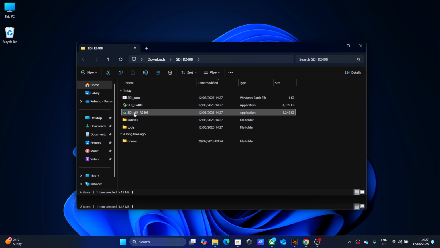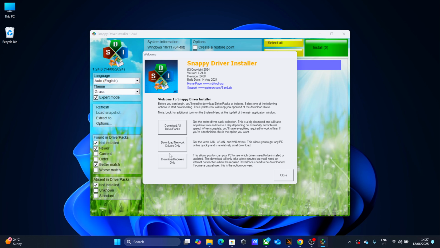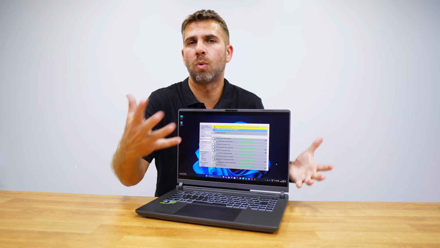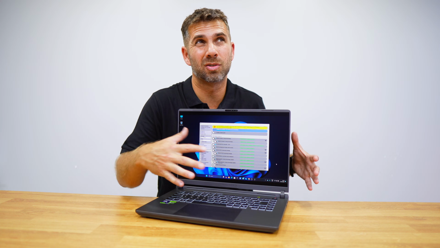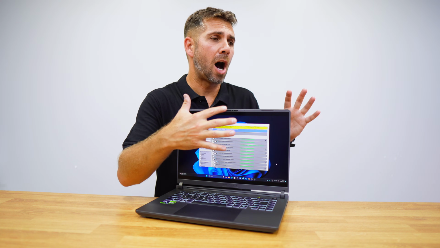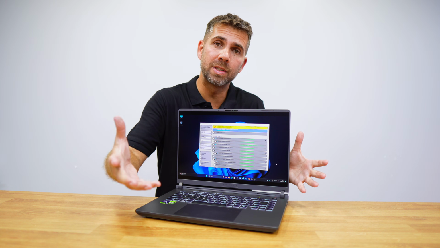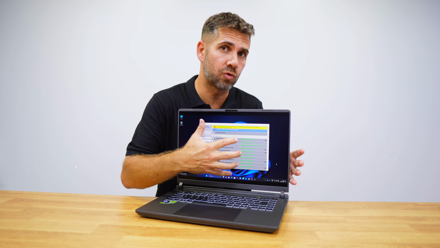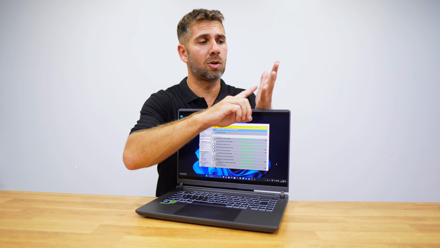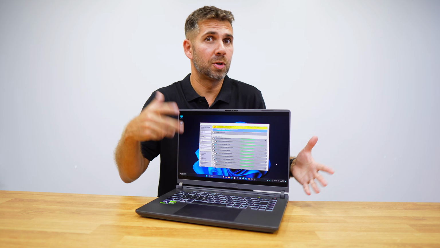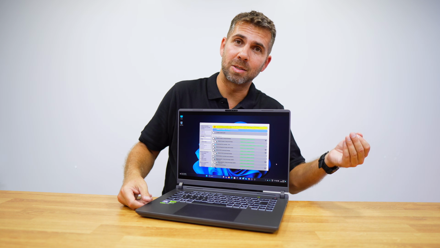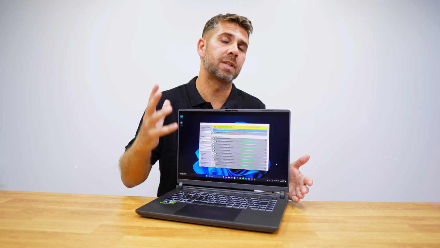Open the program and it will ask if we want to download the driver pack, network driver or indexes. In this particular case, I just chose the indexes. Now I'm assuming that you are working with a computer that has Ethernet, has Wi-Fi, has the drivers installed, although some of them might be outdated. But if you are using this program to get drivers to another computer that has lost Wi-Fi, Ethernet drivers and so on, and the only way that you have to communicate with it is through a USB drive, then we have several options.